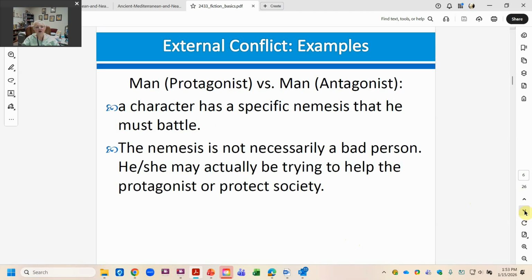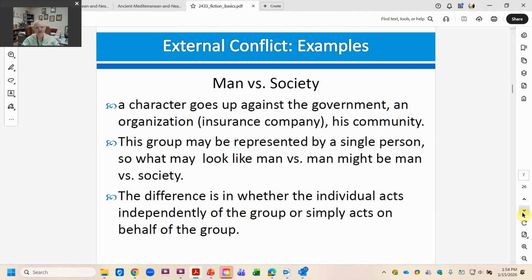Then we have multiple other kinds of external conflicts where it's something else outside of me that's causing the problem. The first is man versus man. This is that typical hero villain, Superman versus Lex Luthor kind of battle. But again, it can be any two opposing forces, whether the antagonist is good or bad. It's just he is trying to, or she is preventing the hero or the protagonist getting what they want. So if you can identify there is one particular person doing this, then you've got man versus man, or people versus people, or human versus human, however you want to say it.